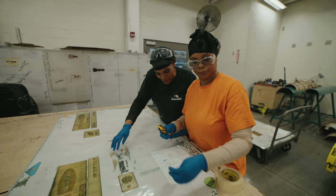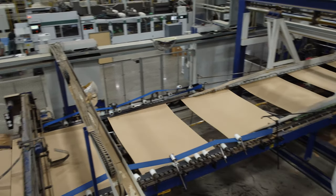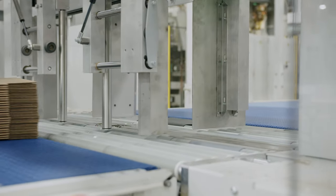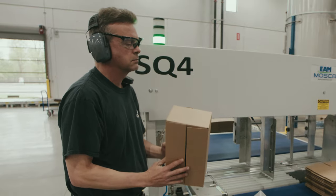Now I have an actual future where I could bring that anywhere with me, but why leave? Because I like working here, I enjoy working here, they've given me everything I need. That's one of the things I love so much about this. I don't see myself going anywhere. I'm staying in this career, and I'm glad that Cascades has me as a part of the family.